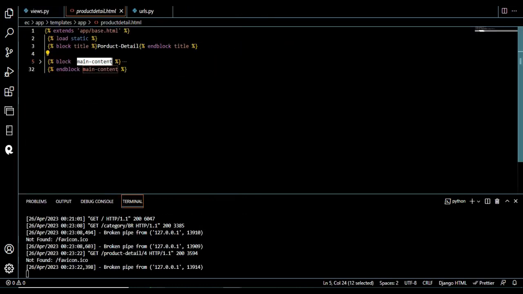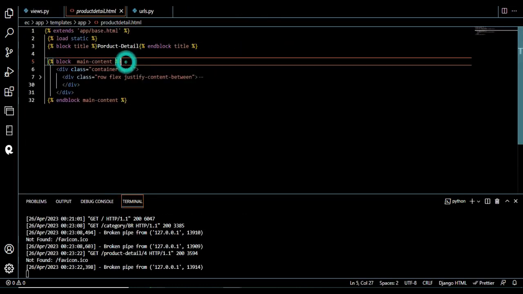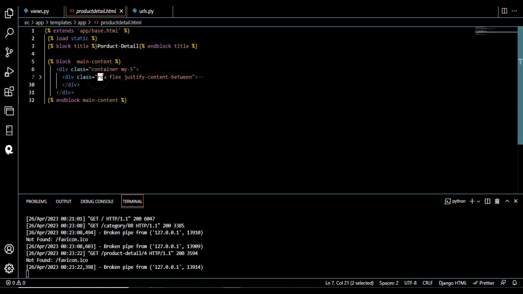So right here we should make a container inside this div. Class should be a container. We can format my, for example, 5, and then we can make a row. So div class, its value should be row, and flex justify content between, you can see format such this one.